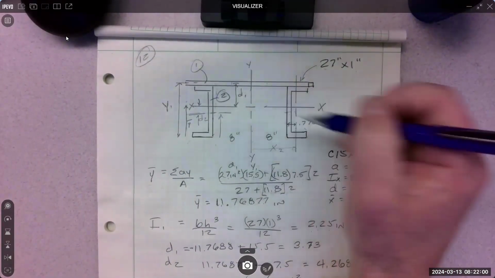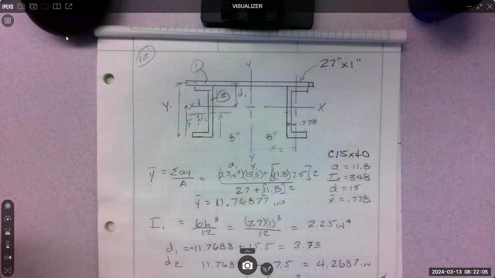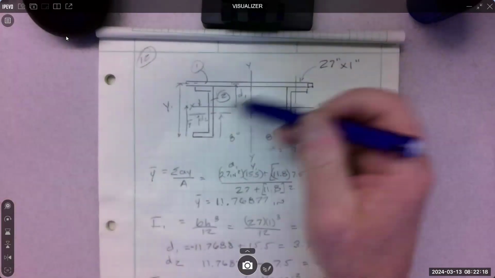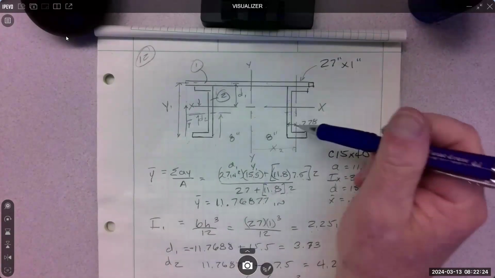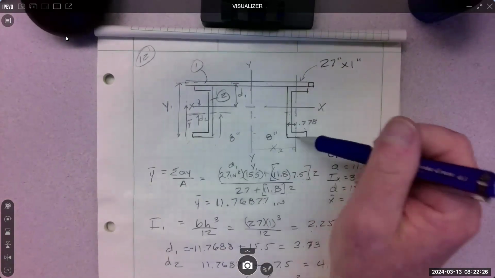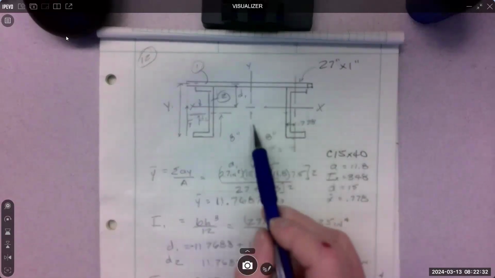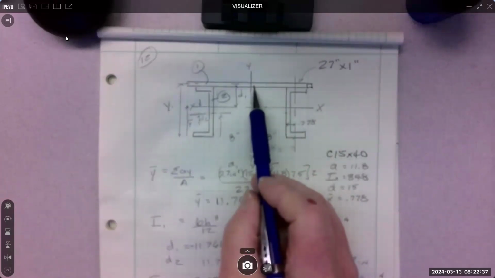And then you'd have to transfer all this to here. This would get transferred to here. This would get transferred to here. You have to do it because the inertia is going to need that. They wanted both, so you would have to do the inertia equation here. You don't have to find out where it is because you know where it is, but you've got to find x2 and then go through this process down here of transferring this to here. Do we have to transfer the plate? No, the plate's already there, but we have to calculate it.